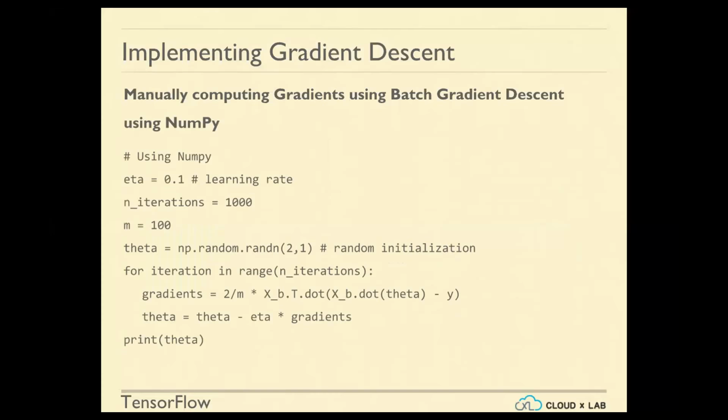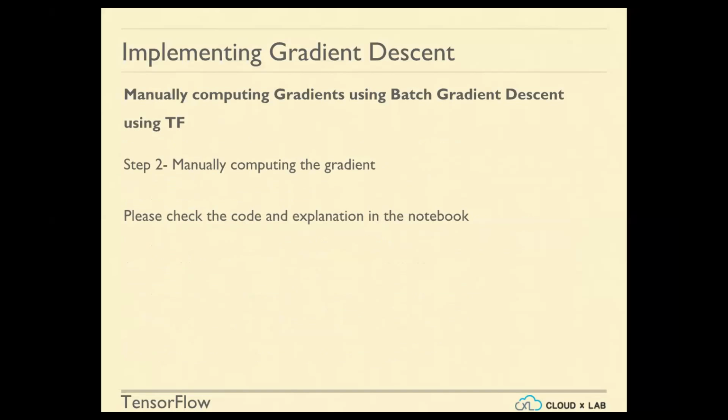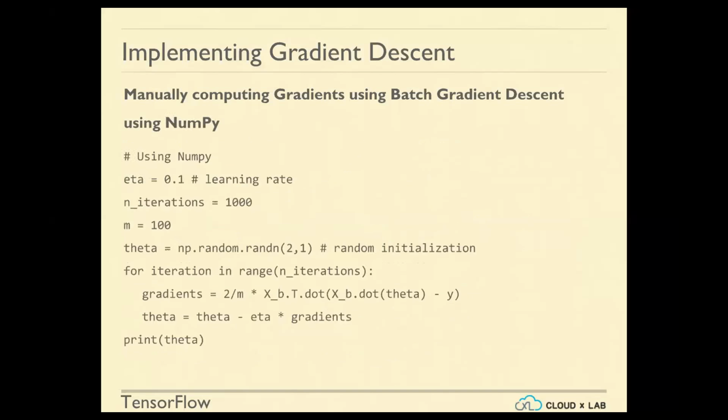Okay. Now, is this code clear to everyone? All we are doing is we have assumed some learning rate, we're going with so many iterations, these many records are there, and this is the initial value of thetas that we had assumed, using NumPy. Okay, this is the NumPy way, and this is the TensorFlow way. The NumPy way would also be clear, right? Same thing we are doing here.